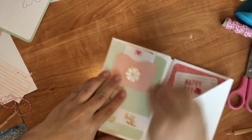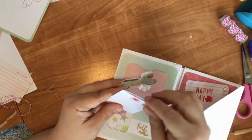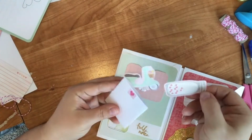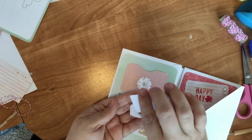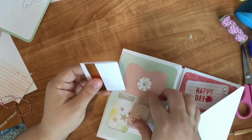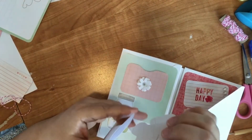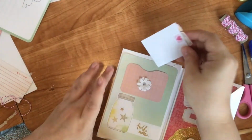So when you open it up, you've got little tuck areas that have just little cutouts in them. And then it's got little hearts that I punched out of the scraps. And I love the mason jars. They're so cute.